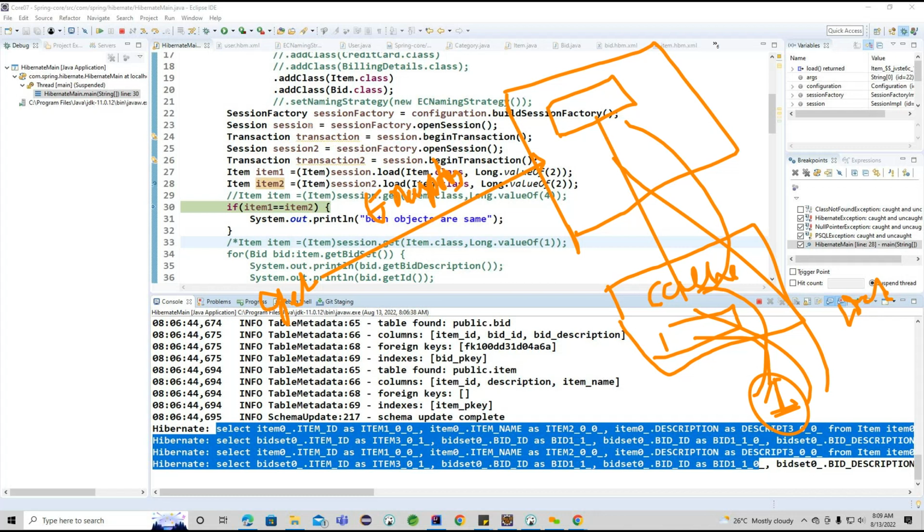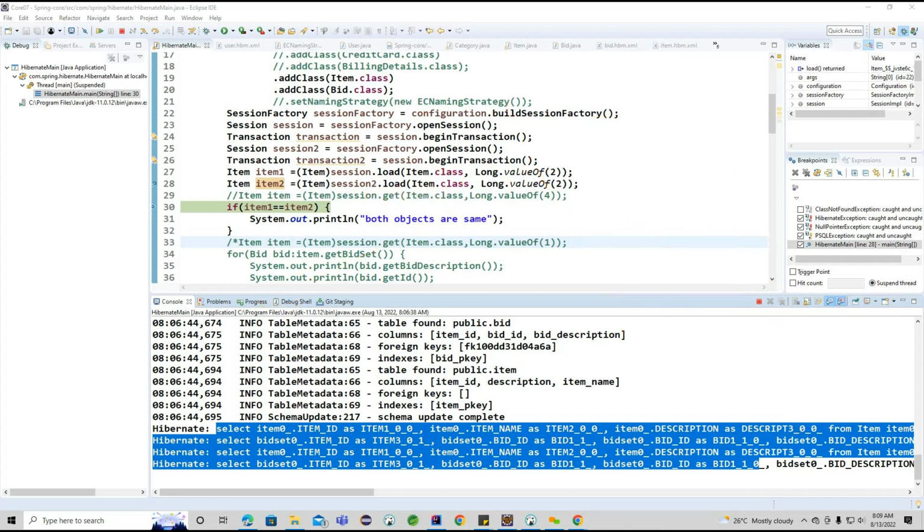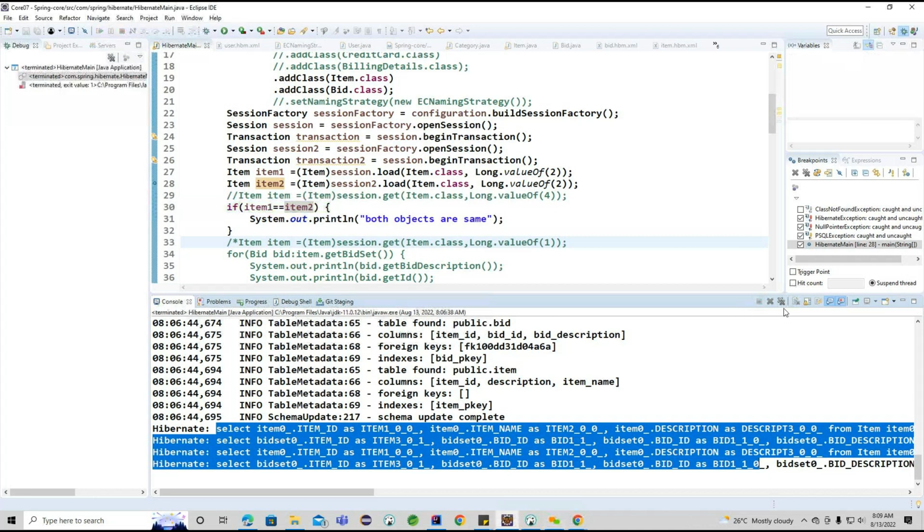And when we discussed session 1 and session 2, even though both objects were the same, we could not get the point; those two objects are not the same. We need to understand this. When we use the equals operator, the double equal operator, or the equals method, we need to compare very carefully, because we are using multiple sessions here.